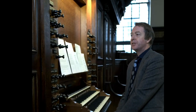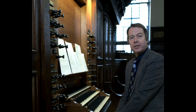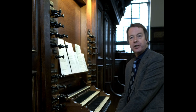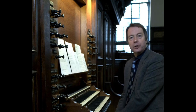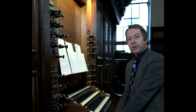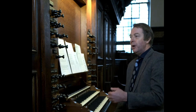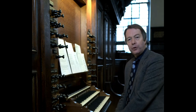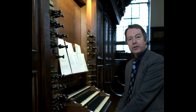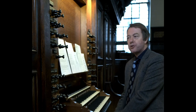But what of organ music from the 19th century and later? Many hymn tunes in common use date from the 19th century and the first part of the 20th century. So whilst in Aus der Tiefe, a tune from the later part of the 17th century, it's fine to use single principal stops at different pitches, the normal style for all hymns and repertoire from the 19th century is to create a different sort of chorus by using multiple stops at the same pitch, particularly at eight and four foot. This is similar to the effect created by a symphony orchestra where you have multiple violins, violas, cellos and double basses, rather than the single instruments of a string quartet.